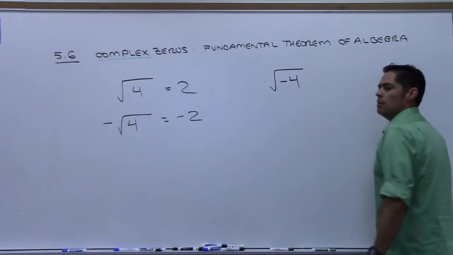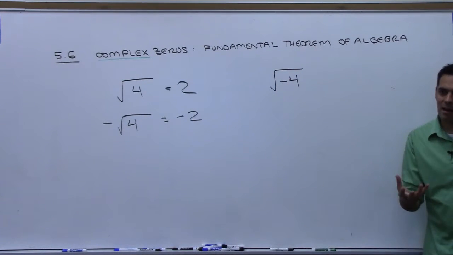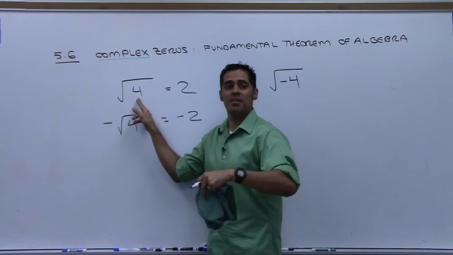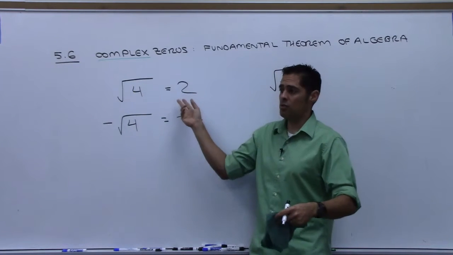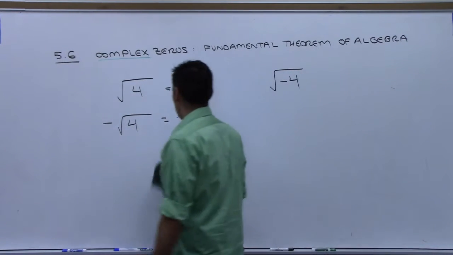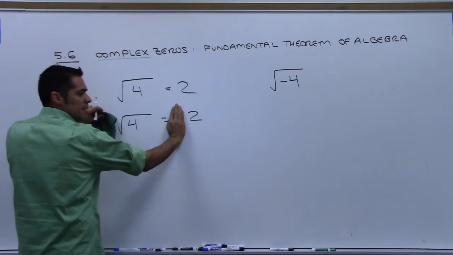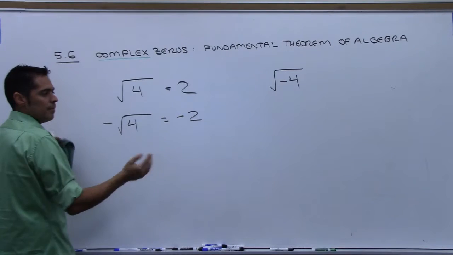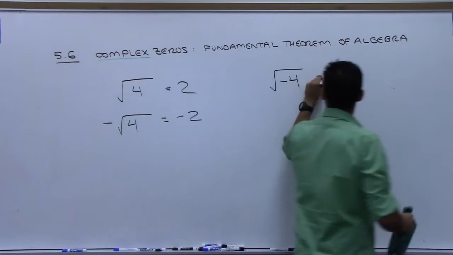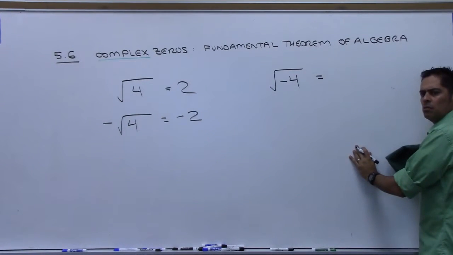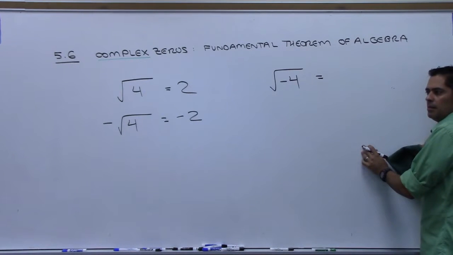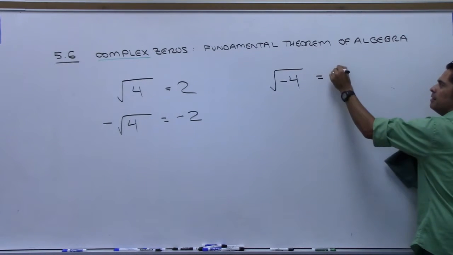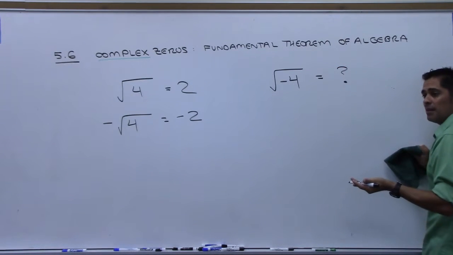So that's where we get the complex numbers from. When we say the square root of 4 is 2, we're saying what number times itself gives you 4? 2 times 2 gives you 4. Here, we can ignore the negative, and it's the same question: what number times itself gives you 4? 2, but then make it negative. Here, we're saying what number times itself gives you negative 4? And it doesn't make a whole lot of sense. Yes, this is where we get the i from.